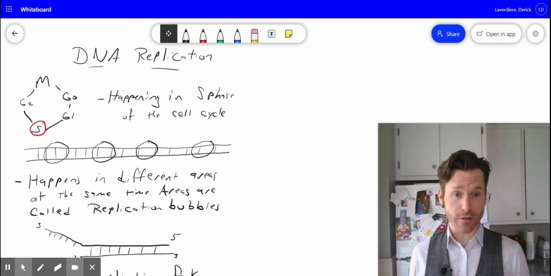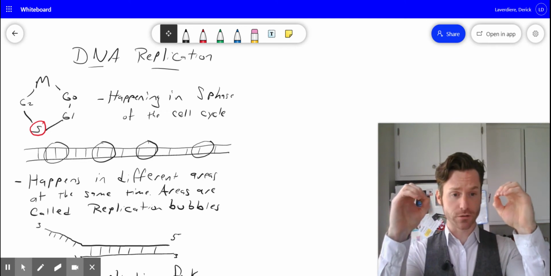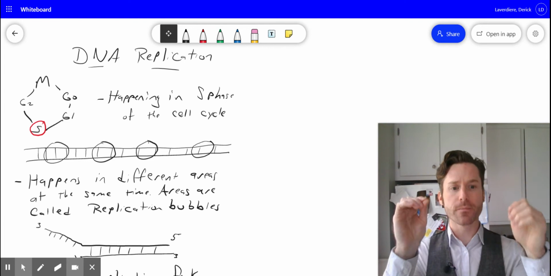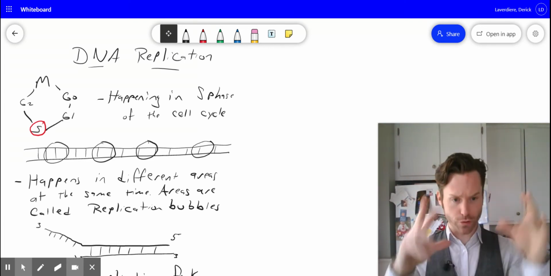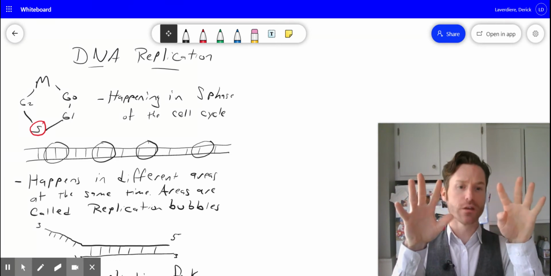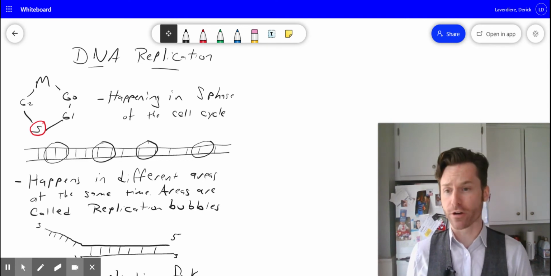Now we use this for cell division, and in mitosis, we break it off into two identical daughter cells, because each of those cells need all of the DNA, obviously. And in meiosis, we break it off into four gametes, with each of them having halves of a full set, so that we can make babies. So this particular process is occurring in the S phase of the cell cycle.